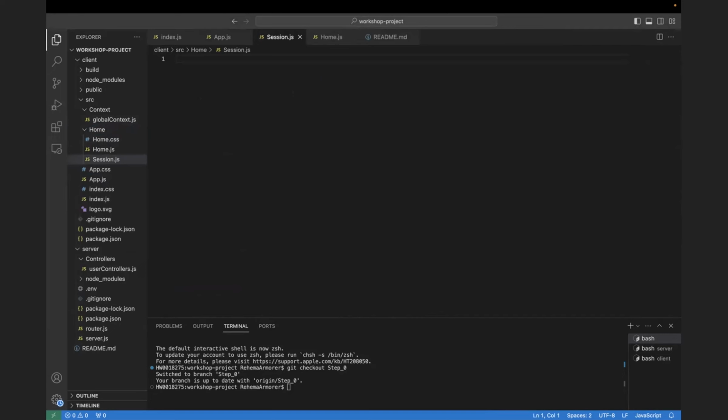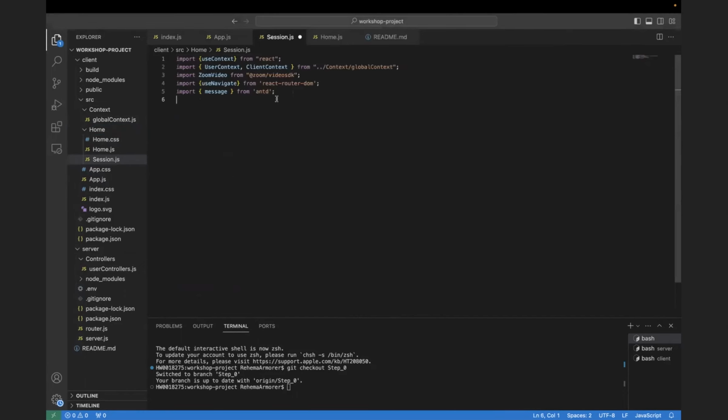So I'm going to go ahead and just copy in some boilerplate code, which is going to include my imports. Once I copy this in, if you're following along live, I will also send this in the chat. So you can go ahead and just paste all these imports to the top of session.js. And now the next thing I'm going to do is just create my functional component.